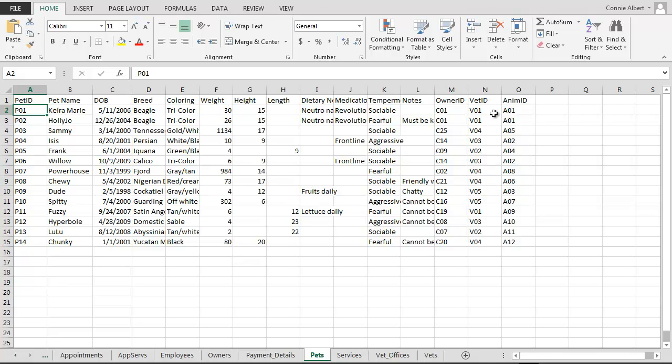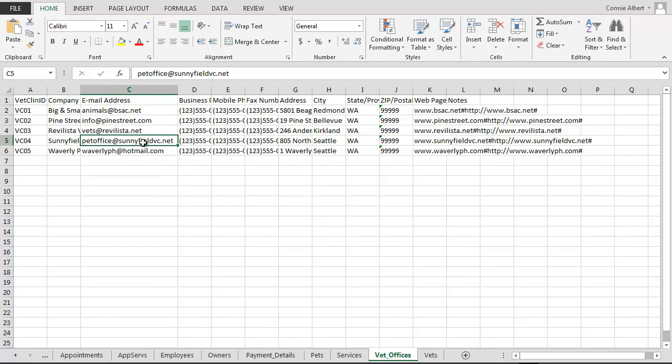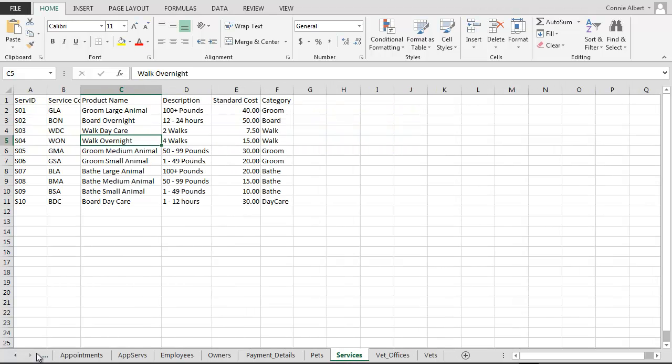So that's how you think about splitting up your data, how to make the data cleaner so that you only enter information in one place and you don't have to enter it in multiple places. Information, if it could easily change, vets may change phone numbers, they may change structures of their email address or their web pages. You wouldn't have to change it for every vet. You would only have to change it for the one veterinarian's office that is listed here. So that is how we think about the data as it is set up.